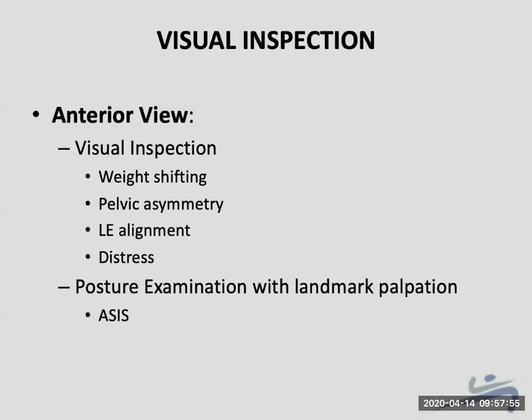Our pelvic asymmetry, so again, weight shifting might cause this, or a scoliosis might cause this, or a lateral shift might cause this. So we're observing the abnormality. Lower extremity alignment, and any signs of distress. So look at the patient's face. Are they grimacing? What are they conveying to you?